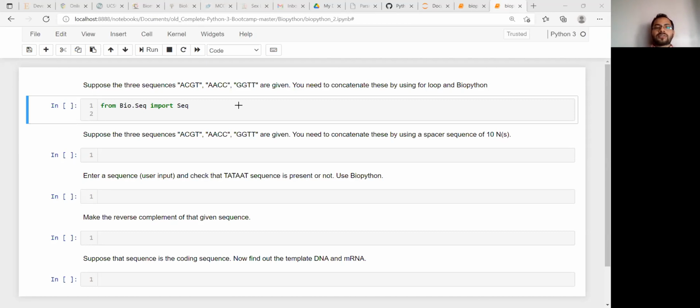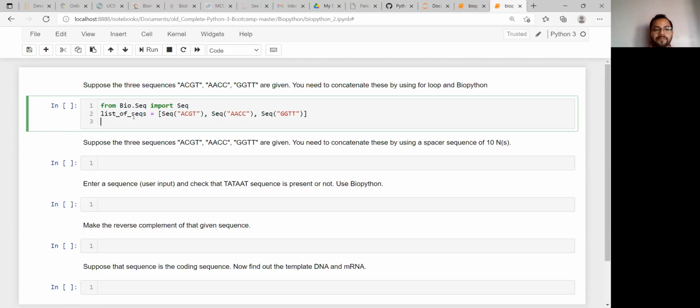You can write one variable where the sequences will be stored in list format, using square brackets and Seq within parentheses, within double quotes, these sequences. This way you are making a list of the given sequences, right?